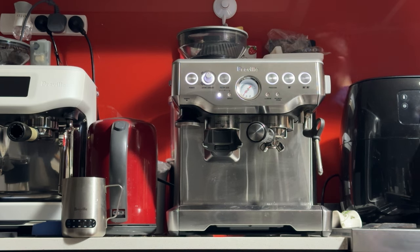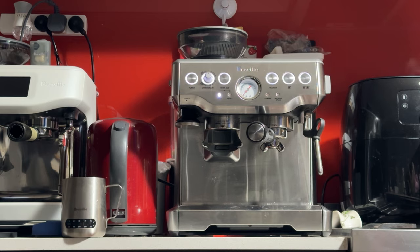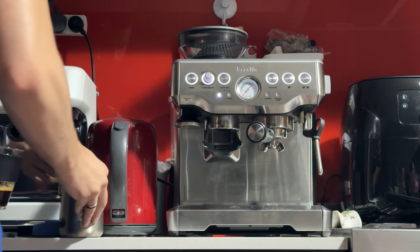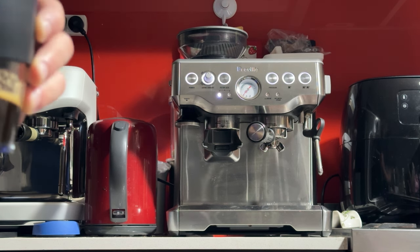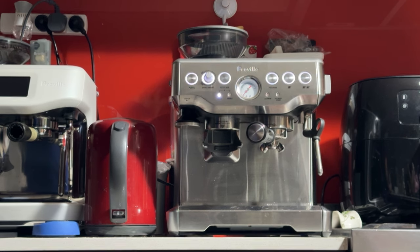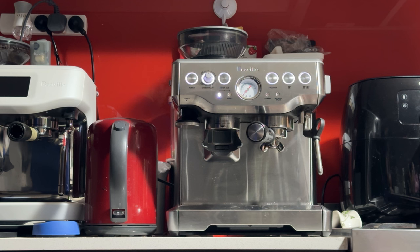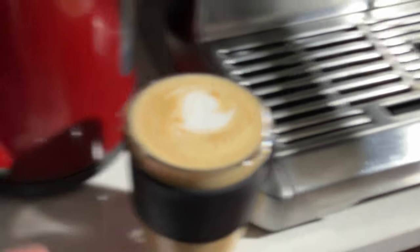And that is a latte on your Breville Barista Express. Sorry, it's a bit rushed — we didn't get the perfect settings, but at least you know where to start. Try grind size 10, or grind size 8 if you want a stronger coffee. Don't let the milk sit too long, otherwise it will separate and become dry. I'm swirling the jug just to mix up those layers — the foam and the layer below it. If there are any big air bubbles, just knock it on the counter to break those. That's what you see baristas do in cafes. That's a good amount of foam, actually.